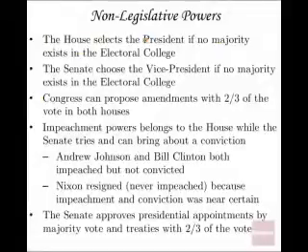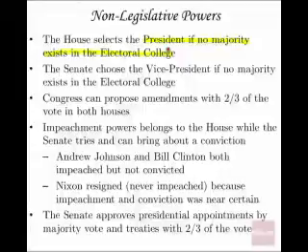Well, the House selects the president if no majority exists in the Electoral College. So if there's no majority, it goes to the House of Representatives, and each state acts as one vote. California would get one vote, Hawaii would get one vote, Texas. So their delegation would choose a president, and once there's a majority, 26 of the 50 states, then you have the new president. It has happened a couple times. It hasn't happened in recent history. It's never happened in the 20th century, but it is a possibility.